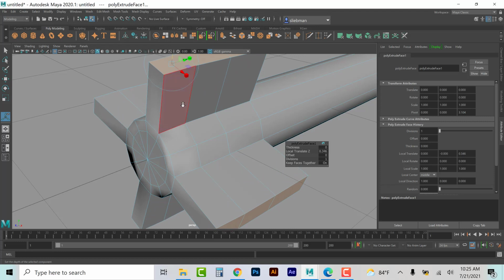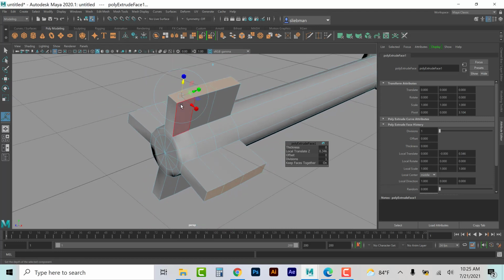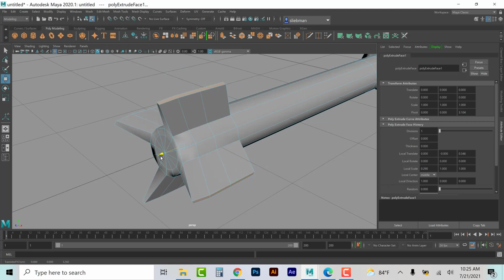Remember, this does not need to be heavy geometry. Oops. And because you see I'm trying to move these feathers back to make it look like feathers for the arrow here, I can even, watch this, even scale them to thin them out. But to move them backward, I just switch to the W tool, and that allows me now to slide them back.